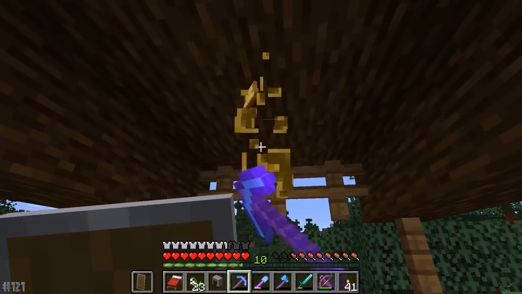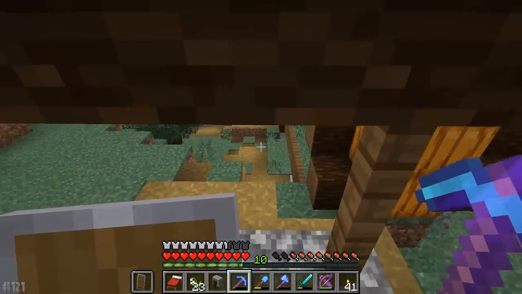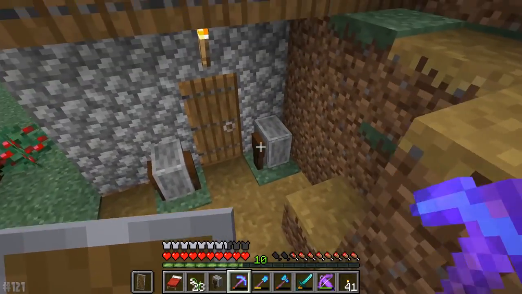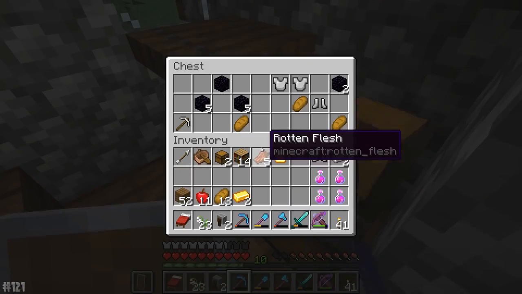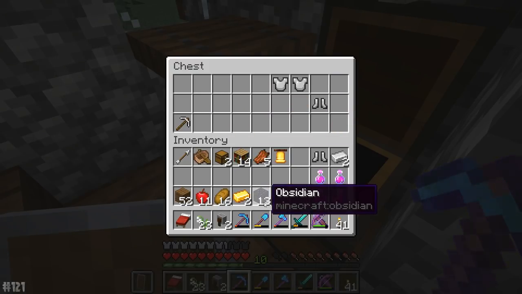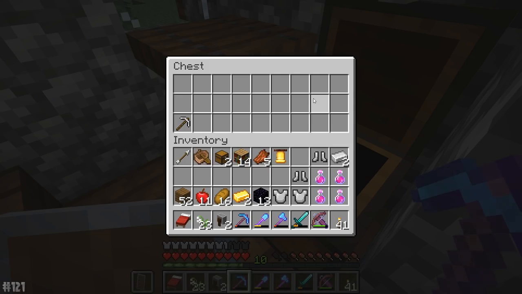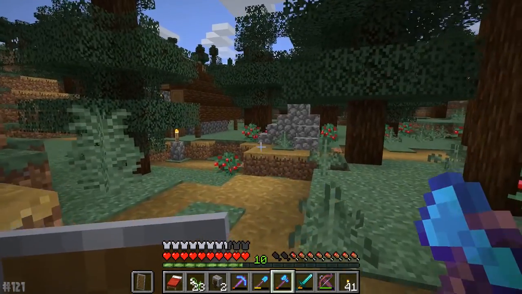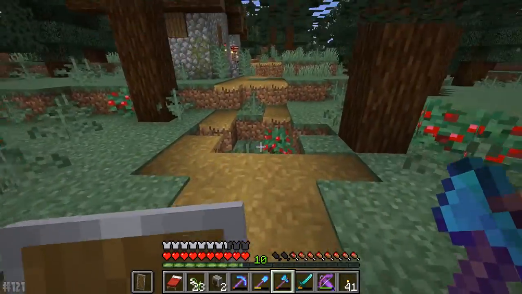Well, you know what we've got to do, guys. You're coming with me there, buddy, because I don't think we can make the bell yet. So, yeah, I'm going to go and just nab it. I'll nab another one of these because why not? Whoa. Holy moly. Look at that. We've got a full portal's worth of obsidian in one chest. Wow. That's incredible.